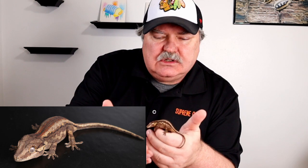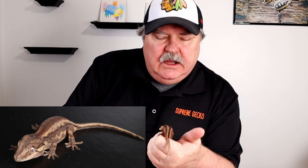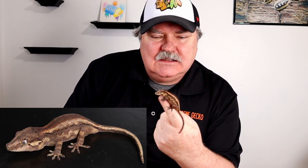Here's our very first one. And I think what I'll do is go ahead and show pictures of these gargoyles so you get a closer look at some of them. Now this one is pretty plain, except the dorsal stripe of this one is very dark, it's very straight, and it's real shiny. It's just very uniquely colored. Still a cutie. Really love this one. So this one obviously isn't going to be ready for this breeding season. It might not even be ready for next breeding season. It has a lot of growing up to do.